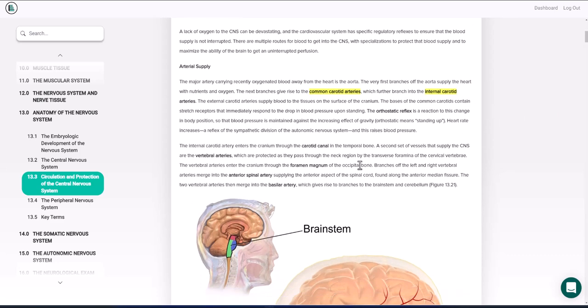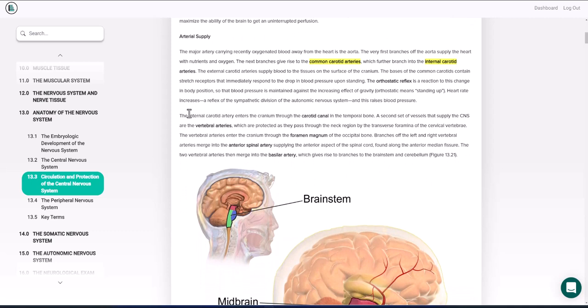In addition, there is the internal carotid, and it's going to enter the cranium through the carotid canal. You learned about the carotid canal as one of the bone markings of the temporal bone. Recall that was sort of a very perfectly round circle. It was in the temporal bone, an opening, and it's through that opening that the internal carotid artery, both left and right, enter from the neck, go up into the cranium, and are allowed to enter into the brain.